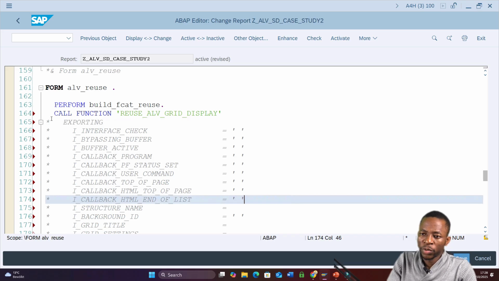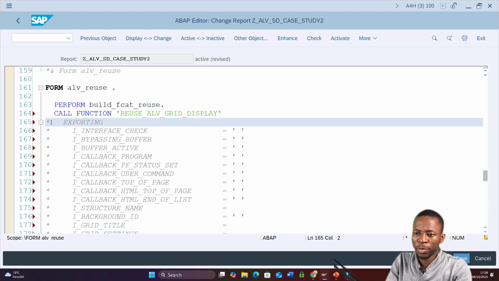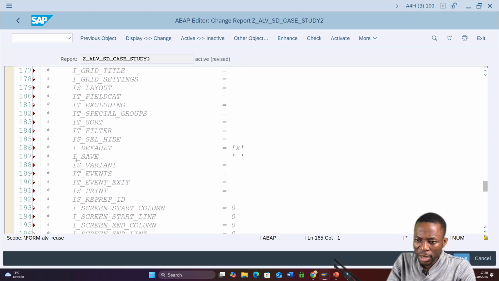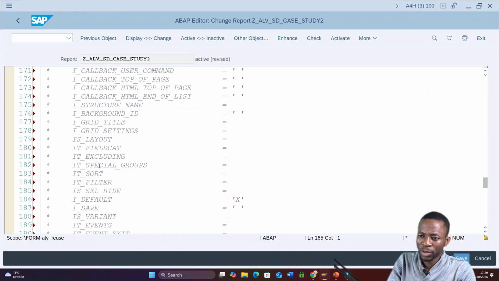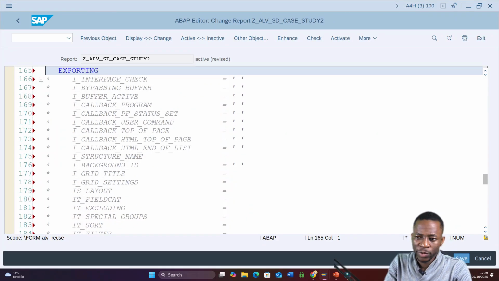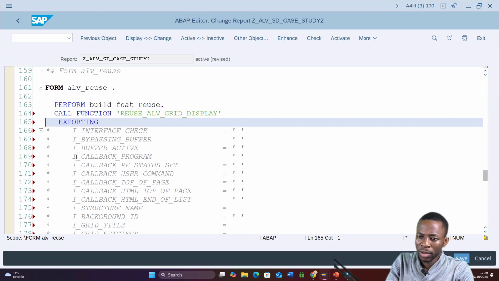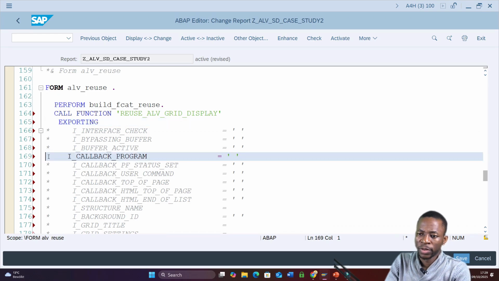Alright, so we need to comment out the importing parameters, and we are going to uncomment the parameters that we want to use. The first one is the i_callback_program. So this returns the program name, so we can see SY-REPID.